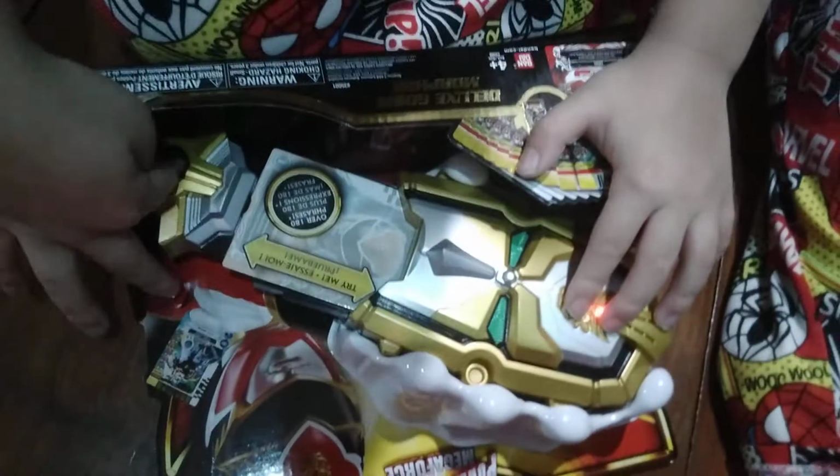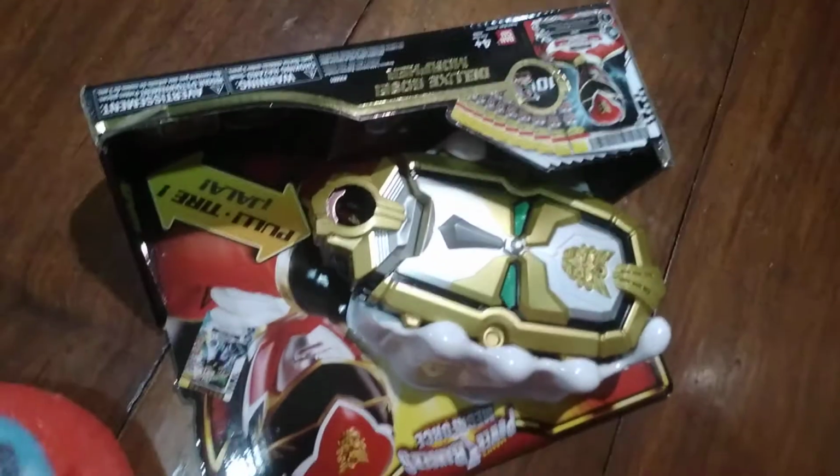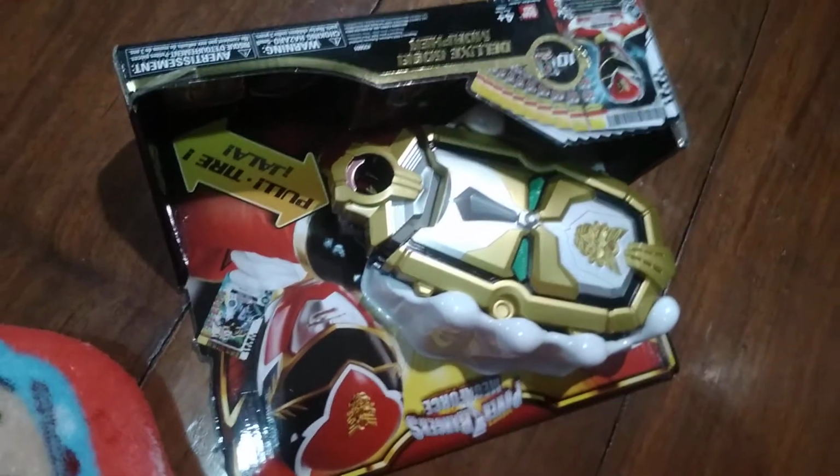Here, the Mega Force Morpher. It looks pretty sick. Let's take a look at the box. This is a cool design. I wanted this for a very long time, so now I have it. I would like the card ring. So let's get our scissors.